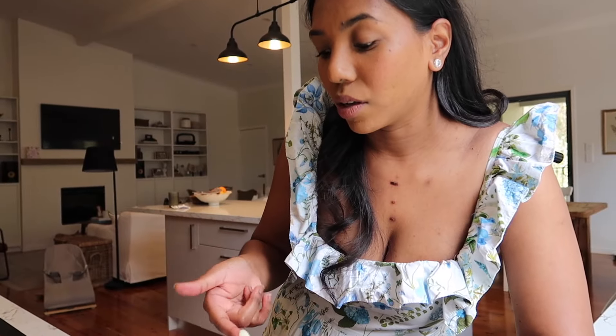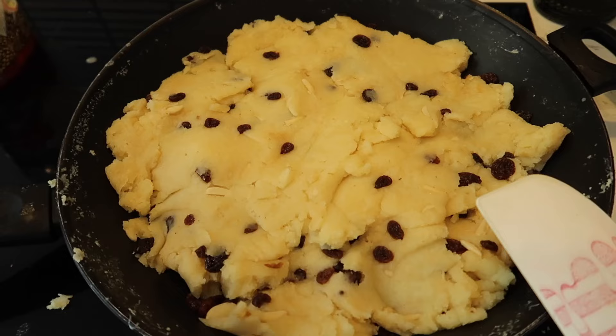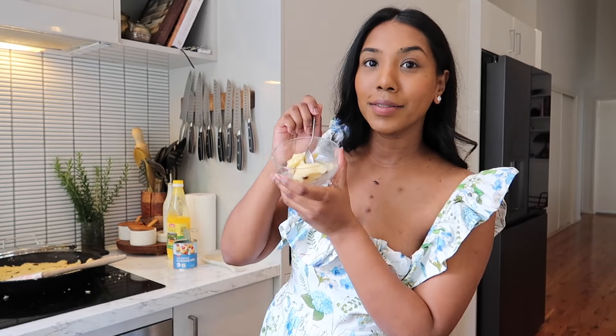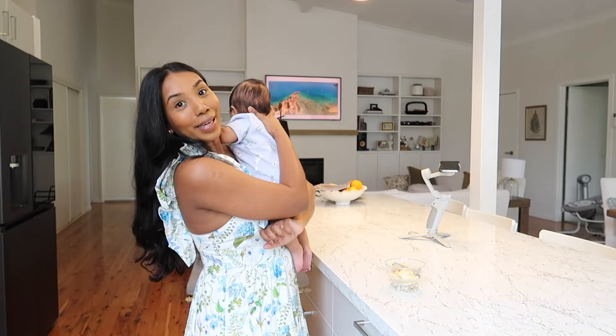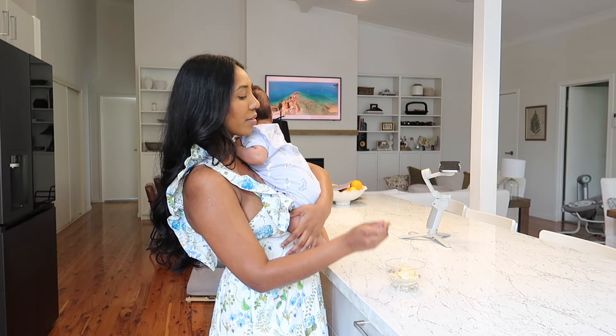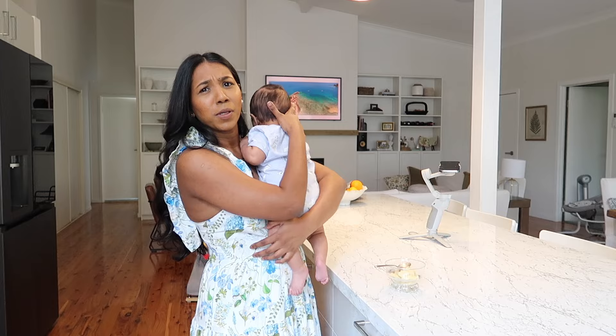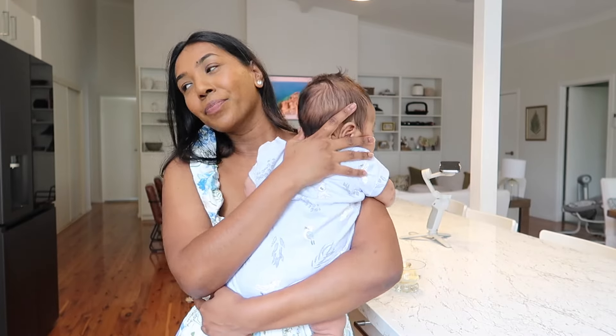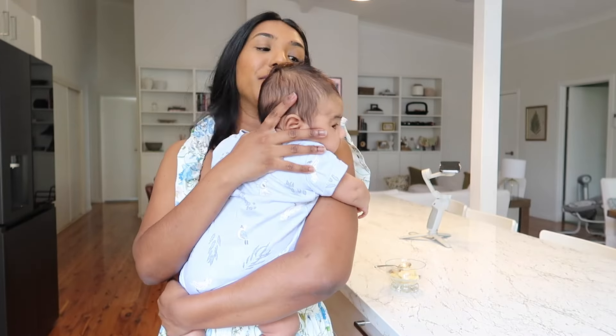I'm joking when I said I could eat the whole condensed milk by myself — so good! Halwa is done. I'm going to try it — baby is awake so I'm going to quickly try some. Oh my gosh, yum! It's so good. I wish you could have some. That is delicious! I understand now why it's so easy to make — that actually wasn't as hard as I thought it was.